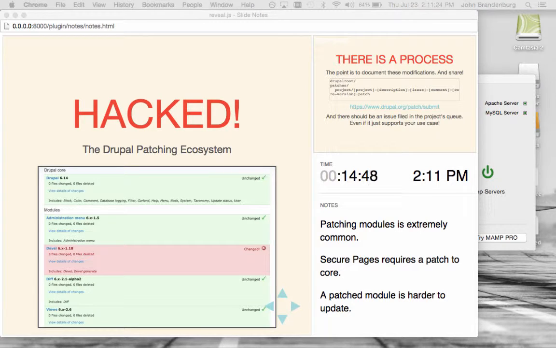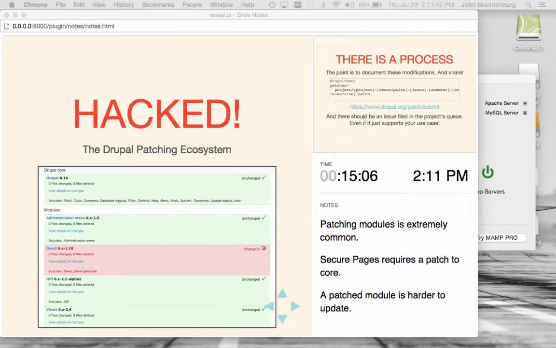We need to determine if that module or that patch is still relevant. Maybe the patch has been pulled into the new release, and so it's no longer necessary. Or maybe it hasn't. You have to reapply that patch when it becomes time to update that module.